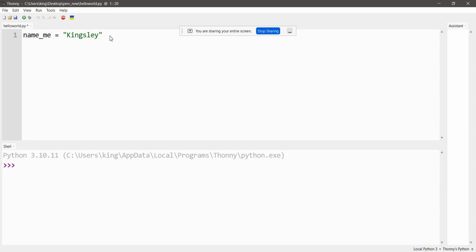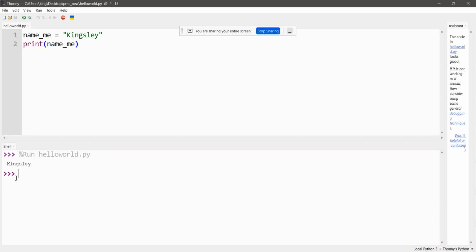But if I come here, this is the interpreter mode, the shell mode. If I'm dealing with the shell mode and I say test_me, it's a variable, and I give it a name, say ADJ, and hit enter, then if I use test_me, you could see that it just printed out.